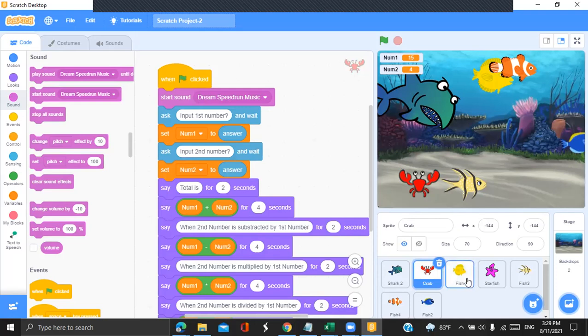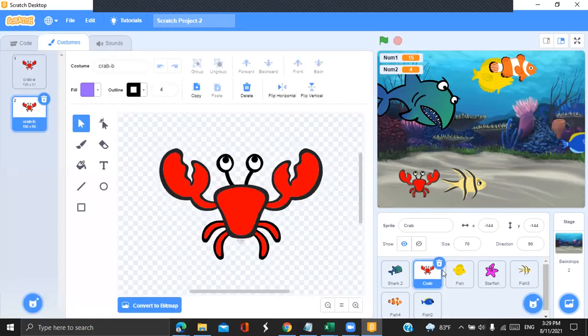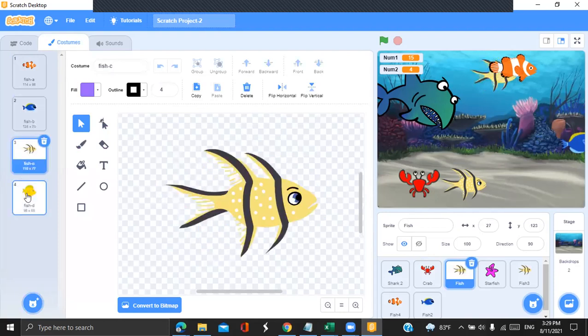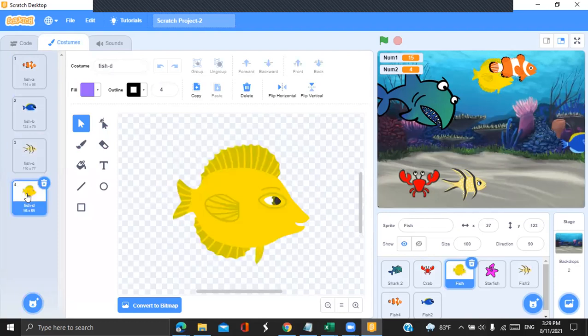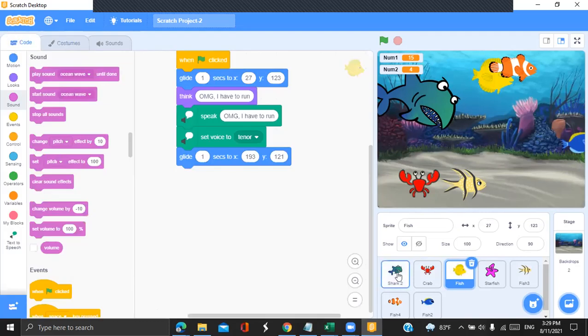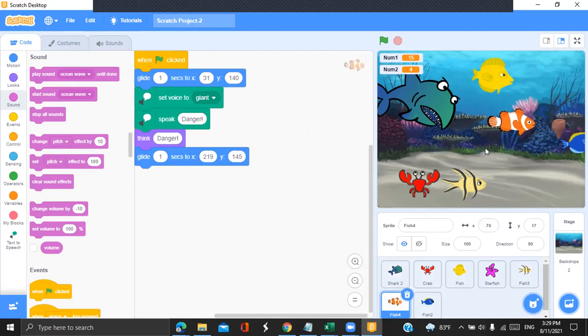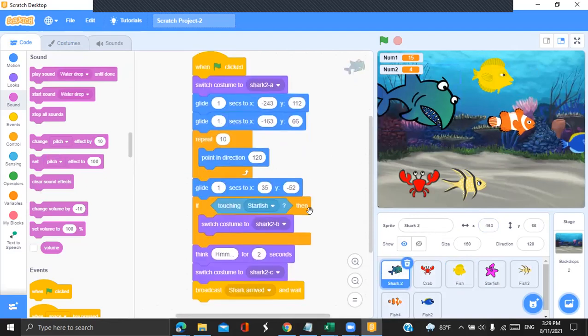So Harun, if you want to add this fish and all, the same fish I added, just change the costume. You can change between these colors for four different fish. Same fish but different costumes I just changed, so it looks like four different types of fish. Try and see. I think you might be able to do it much better than mine, because you are more creative.